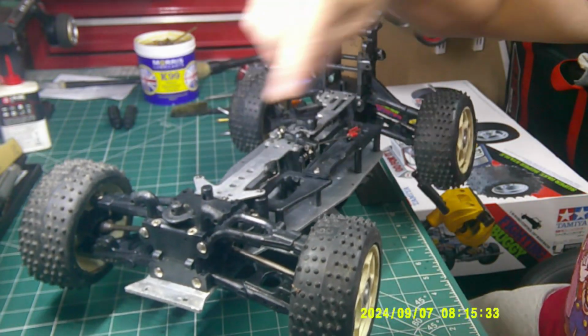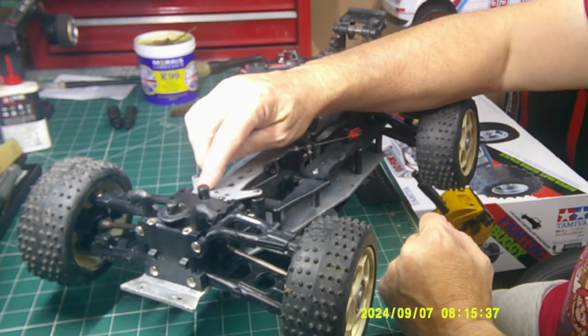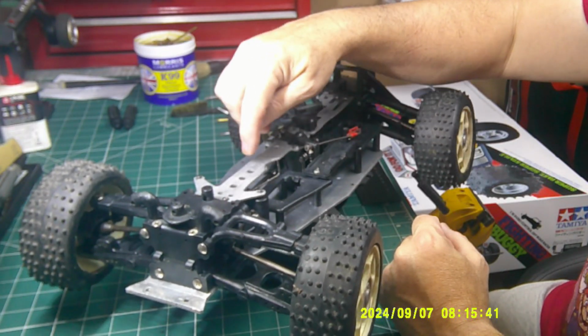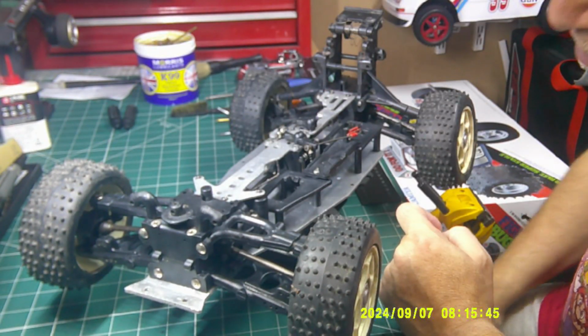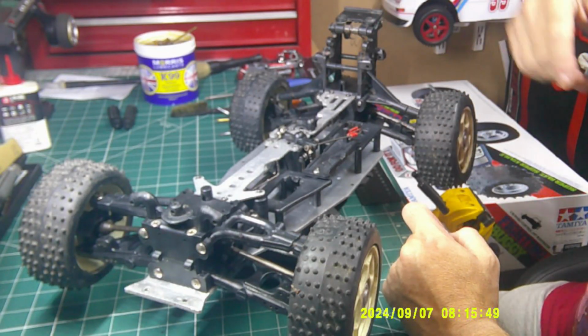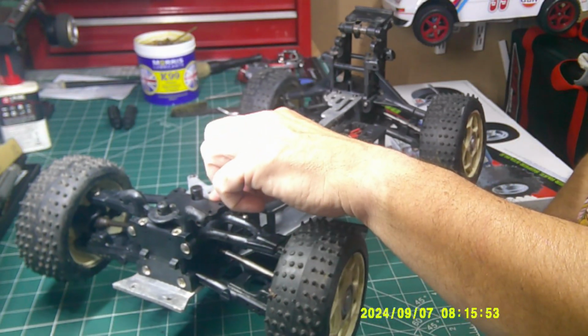The fronts had snapped off. Maybe that's plastic, so they must have rusted to the aluminium or whatever this is. I think it's alloy. And snapped, but I didn't notice that when I was cleaning it. So I'm trying to screw in something with a snapped thread in there. One was just proud, so I've got that out. The other one was ridiculous.